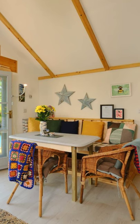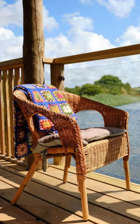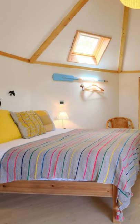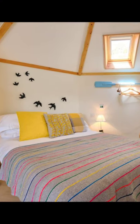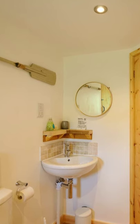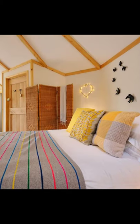Hey there and welcome back to Hugo House. Today we're going to talk about this Boathouse Log Cabin by the Lake in Leedstown, United Kingdom. You'll want to take a look inside the Boathouse Log Cabin located in Leedstown, United Kingdom. The cozy cabin building retreat can accommodate up to two guests with one bedroom and one bathroom.